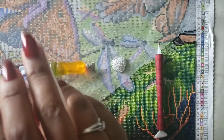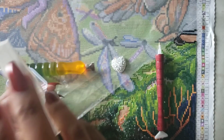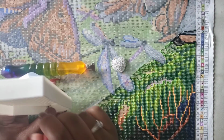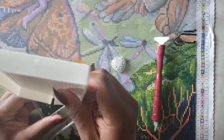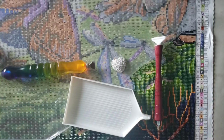My first round drill diamond painting was my Four Seasons tree from Diamond Art Club because I only ordered squares at that time. So yeah, that's what got me into diamond painting. I just randomly saw an ad, thought I'd try it out, and boom, here I am on YouTube. Hello! So thank you, Danielle, for your question.